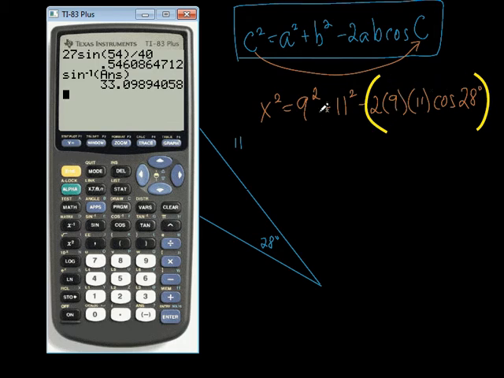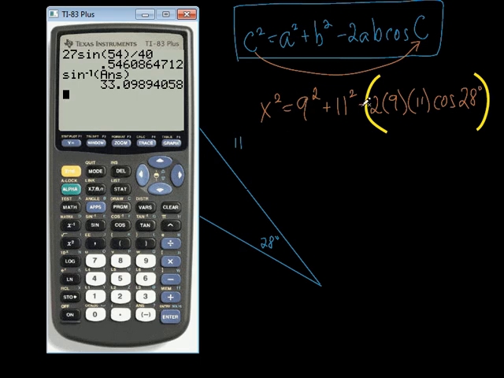I made it a different color because this is what you have to actually put into your calculator. Let me show you how to do it on this calculator first. And then we'll show you how to do it on a 30, whatever it is. I always forget that number. What is it? TI-30XA, right? Yeah, I've said it enough. I should remember. So here we go.